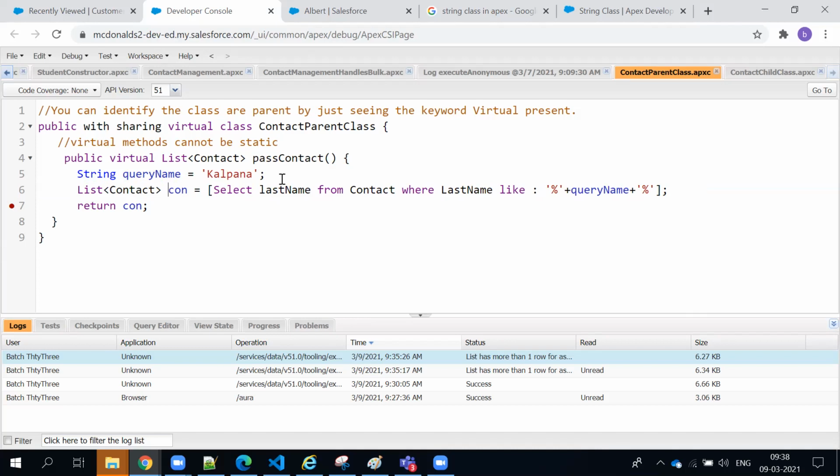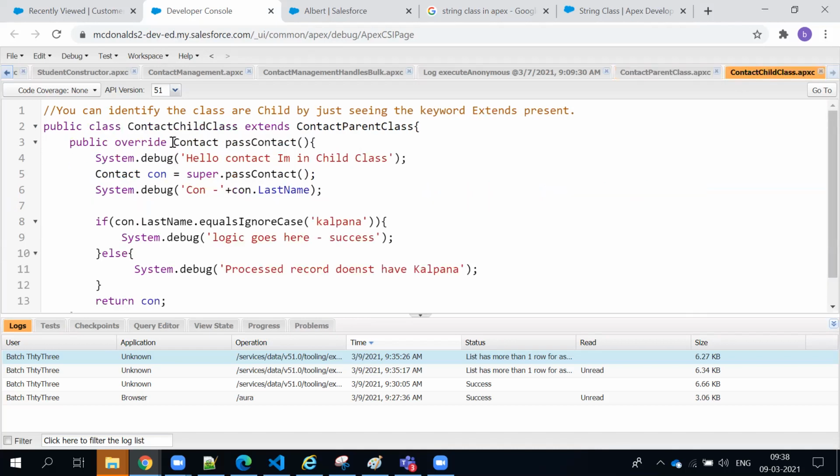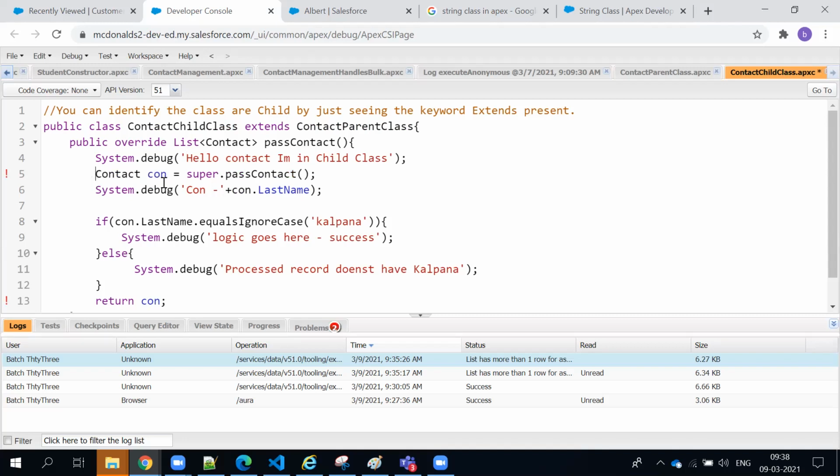So this saved it. Now the same method you are using in your child class should also have the same params. I mean, it should have the same type of signature, or else it will go crazy, because you are trying to init the feature of the parent method, which takes a list, and you are not passing a list, so it will go mad.